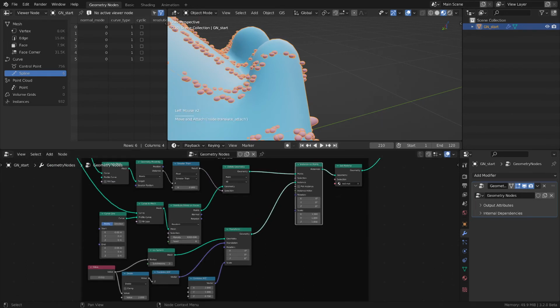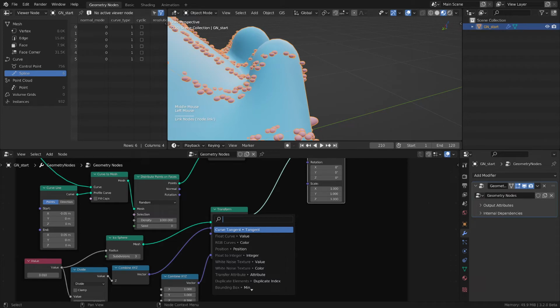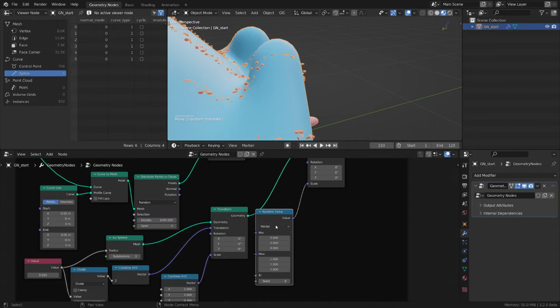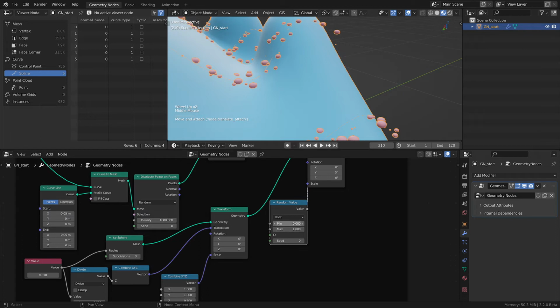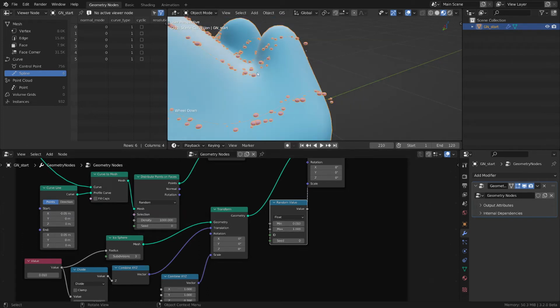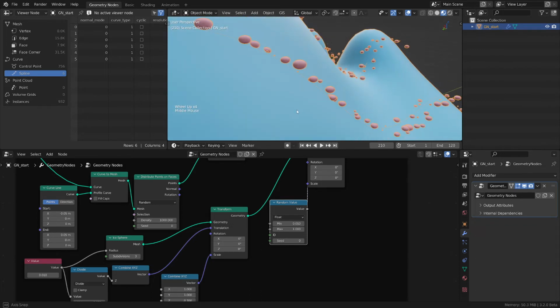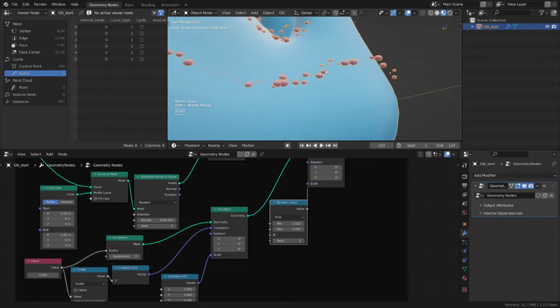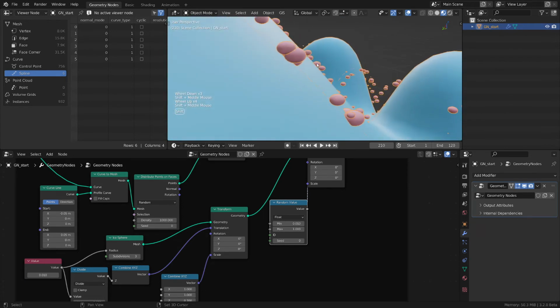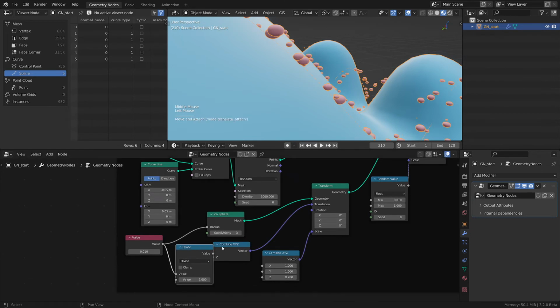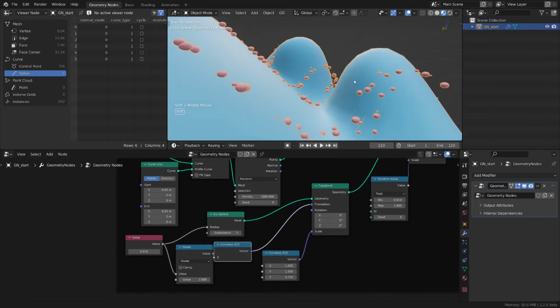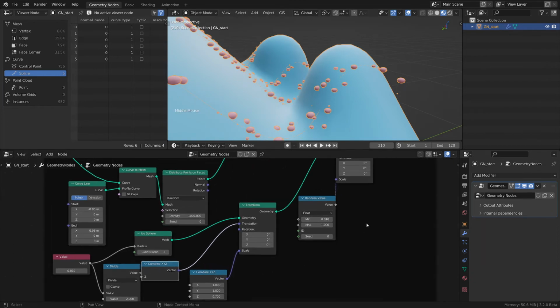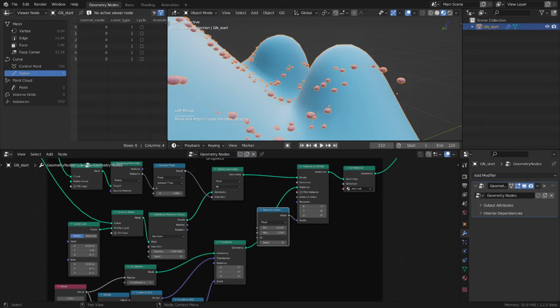Let's first introduce a little bit of variation to the size of these droplets. So let's add a random value. Okay, I don't want it to be a vector. Float is just fine. Plug it here because I don't want to deform the water droplets. So let's do something like maybe something like this. And as you can see, some of the droplets are smaller, some of them are bigger, and they start to not fit to the mesh anymore because of this size variation. Because remember what we did here, make sure that the origin stays at the bottom, but that doesn't mean that the water droplets will stick to the mesh, given the fact that we changed their size. So let's fix that.